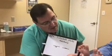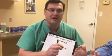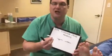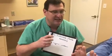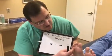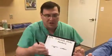Now, when we trim the skin down, if we start to see pinpoint bleeding, then we know that it is indeed a plantar wart. And often with a plantar wart, it will look kind of like cauliflower, to have a cauliflower-like appearance to the skin. And basically the other thing it will do is start to obscure the skin lines going through the wart. So the lines go around the wart as opposed to through it.